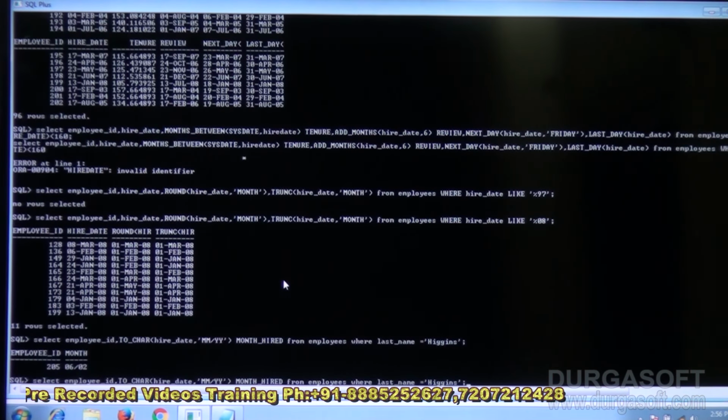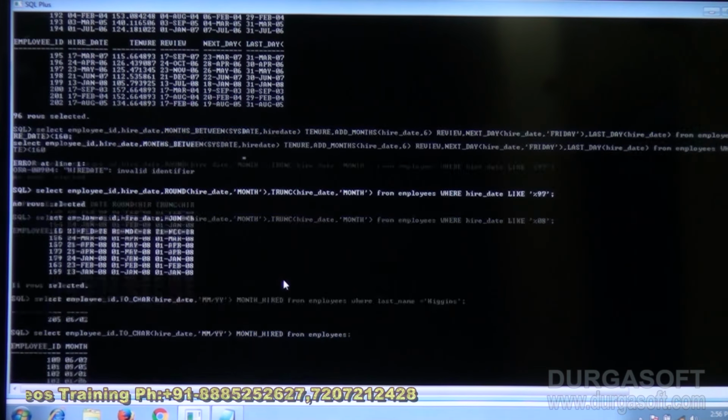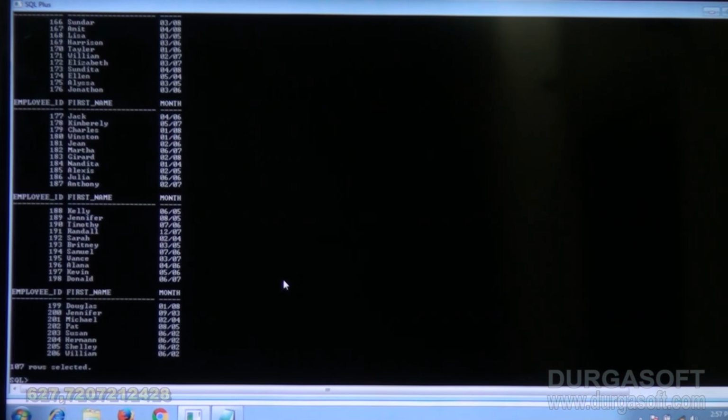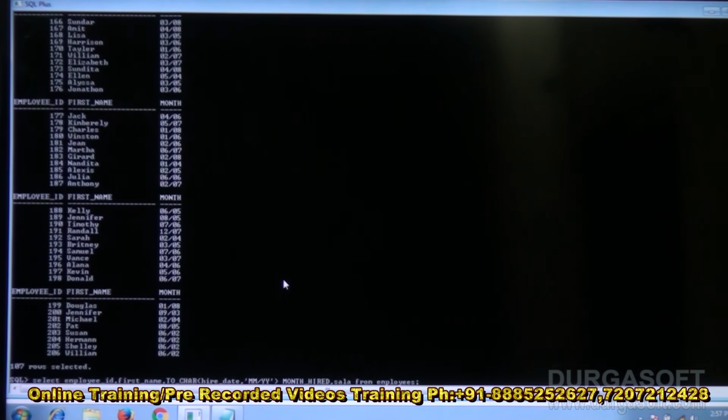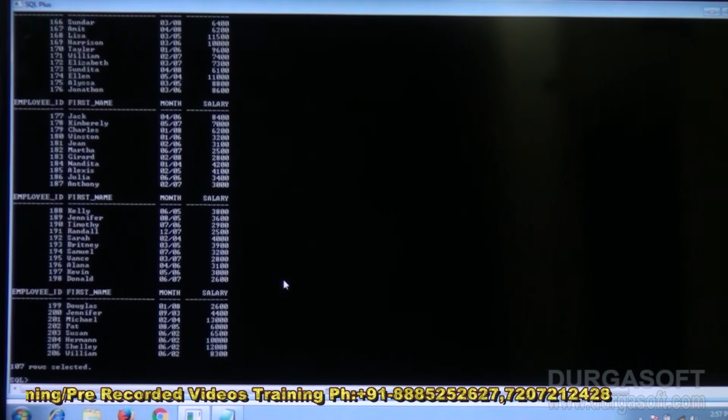If I remove the filter, you can see all the employee details displaying in that format with the employee IDs. If you want to project the first name also, you can project first_name here. And if you want to add salaries, you can add that also. This is how we can make use of TO_CHAR on each and every employee.